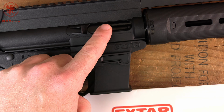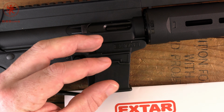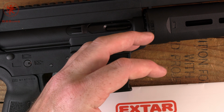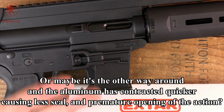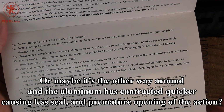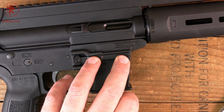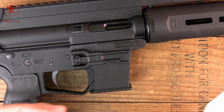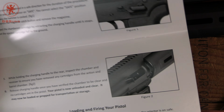That's because this is a blowback design, and typically with aluminum cases, they haven't finished their expansion and contraction before the blowback starts to pull on the extraction, and that's when you can end up with sheared cases or other kinds of nasty jams. It also mentions in here to not attempt to use a drum magazine. I find that to be interesting. Maybe the weight would be pulling down too hard on the magazine catch. I'm not sure why. But the rest of the instructions are nice and clear.